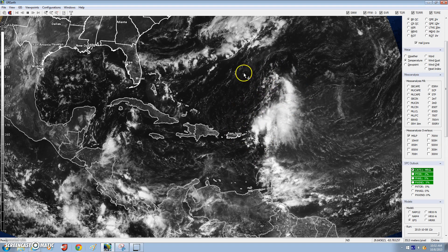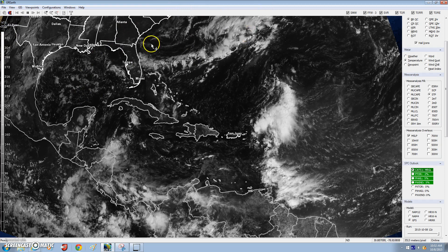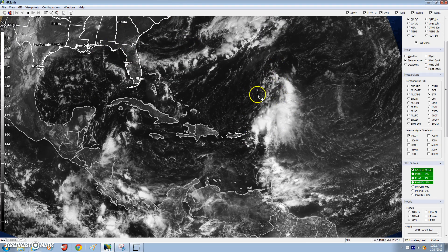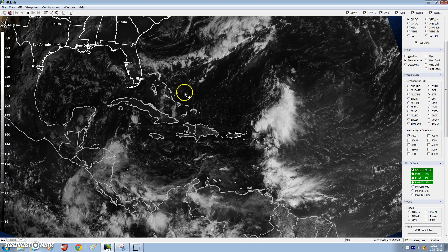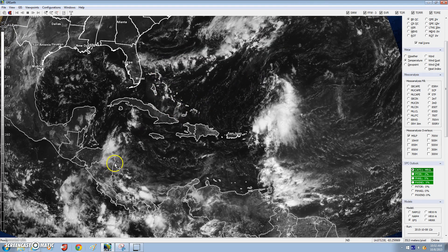Joaquin almost looked like this as it came across the Atlantic, but the problem was they didn't have this trough over here. This cold front that just sat around here, spun around, then went down and became a Category 4 hurricane, and luckily it zoomed out. That was a very close race.